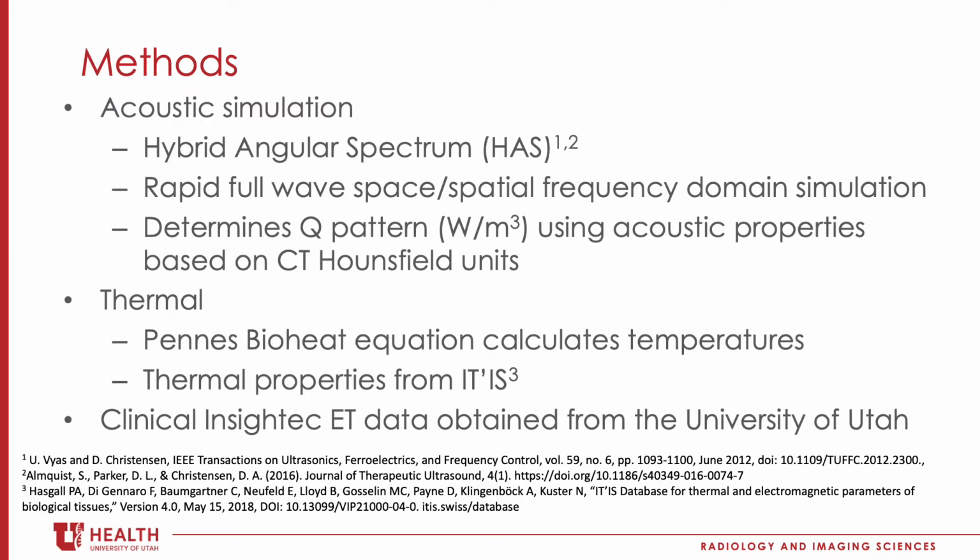For the phases to be put into simulations, the hybrid angular spectrum is used to perform the acoustic simulation. HAS is a rapid full-wave simulation that alternates between propagating in space and the spatial frequency domains. It creates a Q pattern from the acoustic properties based on Hounsfield units. The Q pattern is then input into Pennes' bioheat equation to calculate temperatures. We used thermal properties from the IT'IS Foundation in Pennes' in these thermal calculations. The patient essential tremor clinical data used in these simulations is from the University of Utah.